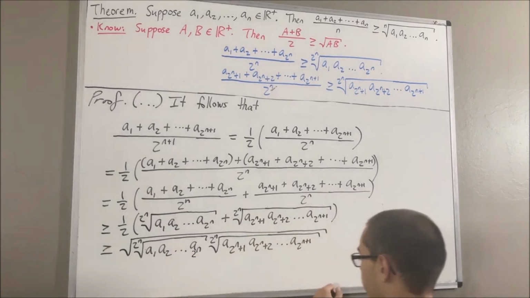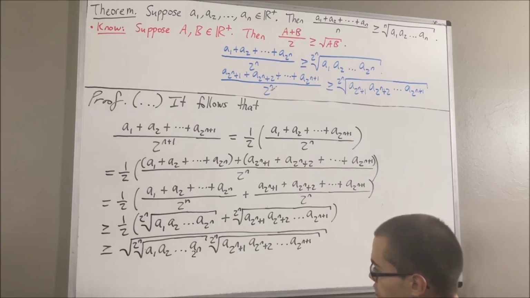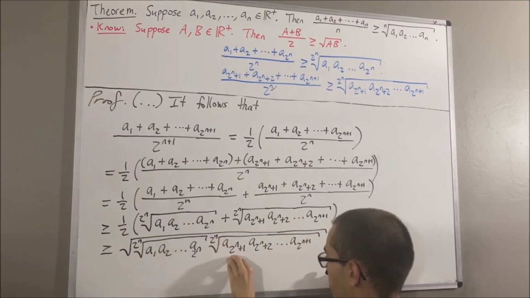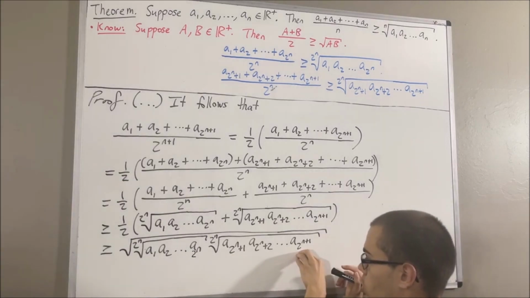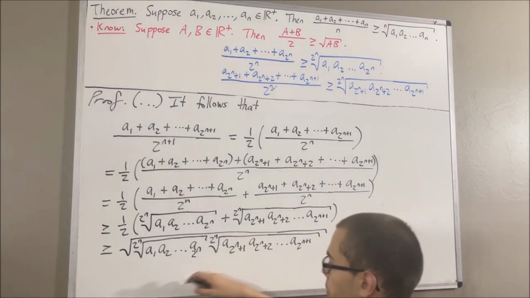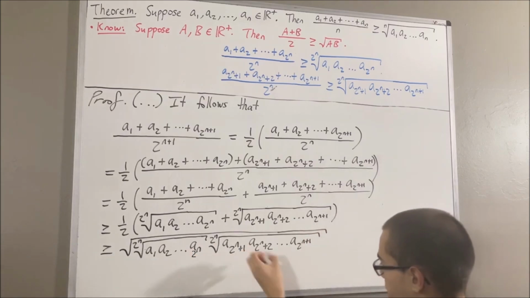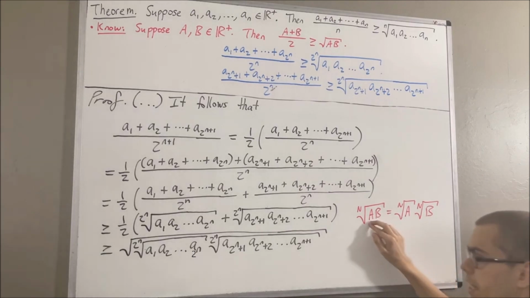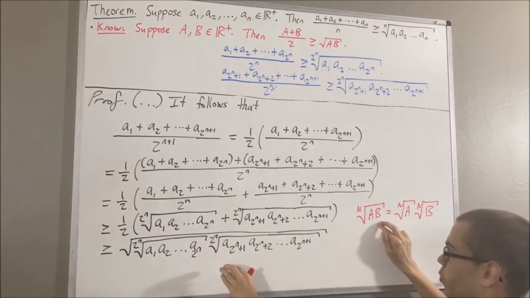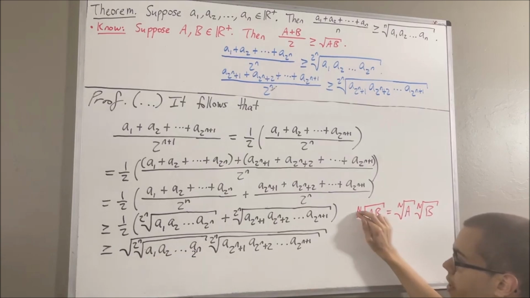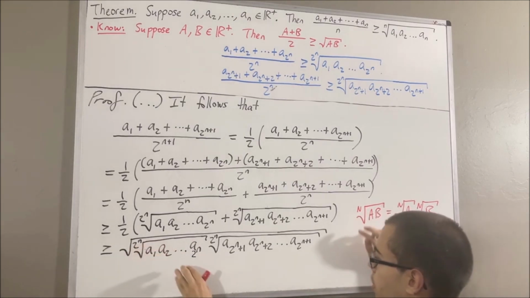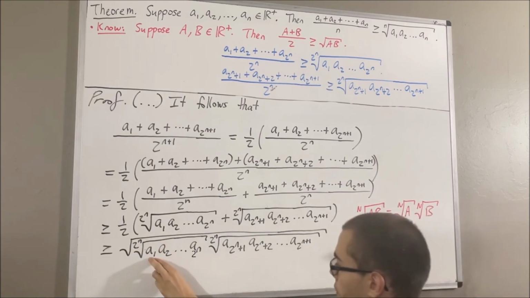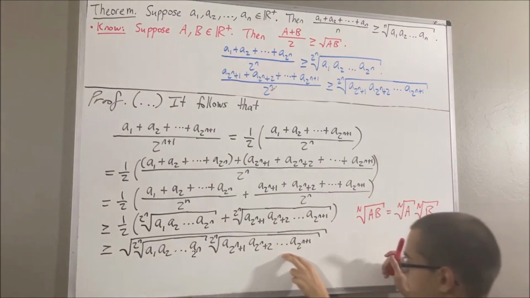So just like that. But then, notice we have the 2 to the nth root of this times the 2 to the nth root of this. Well, we can apply the following property regarding roots. If we take capital A to be this guy, and capital B to be this guy, and capital N to be 2 to the power of n, well then this entire thing is just the 2 to the nth root of all of this stuff multiplied together times all of this stuff multiplied together.